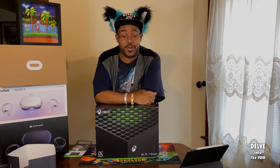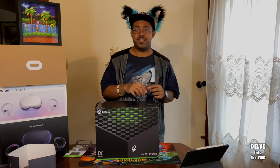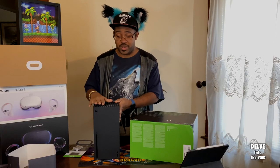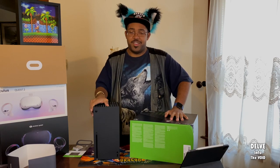A couple other features to note. This thing does have quick resume, which is amazing. Basically, what it does is keep the game semi-running in the background that you last played. So let's say I'm playing Frozen Horizon and I'm racing, then I want to get back into my basketball game. I can hit the Home Mini button, click on NBA 2K, and within a matter of seconds it instantly loads back up 2K21 right where I was at — where I paused it. It keeps multiple games loaded in the background to easily and quickly switch between them. This is amazing. I can't wait to plug it up. Awesome 4K gaming at 120 FPS. Cannot wait.